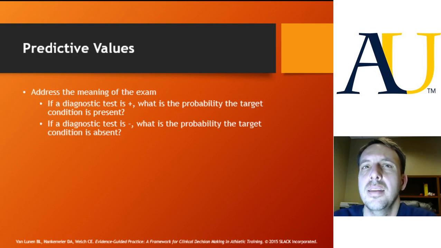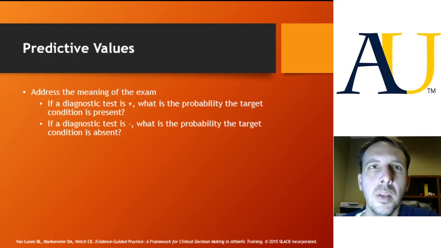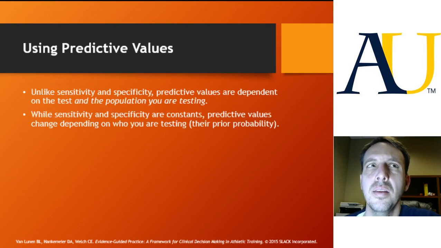Likelihood ratios then get into the higher levels. Basically, now how can we manipulate pre-test to post-test the probability of the target condition being present? And so when you look at these, in all reality, the ability to understand the differences isn't as important as the ability to understand the process of trying to use this to create a situation where we can then go ahead and create an accurate diagnosis.